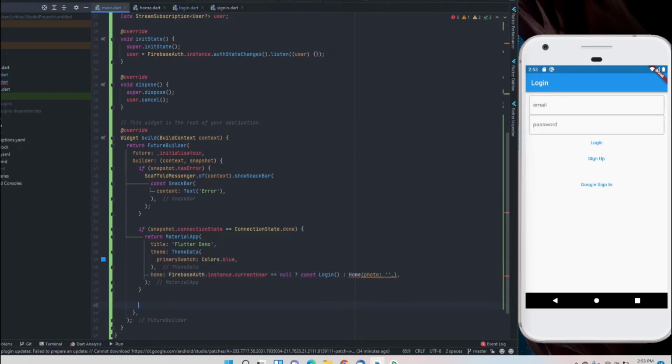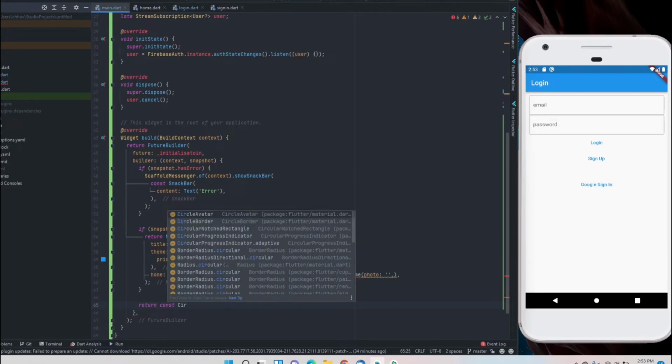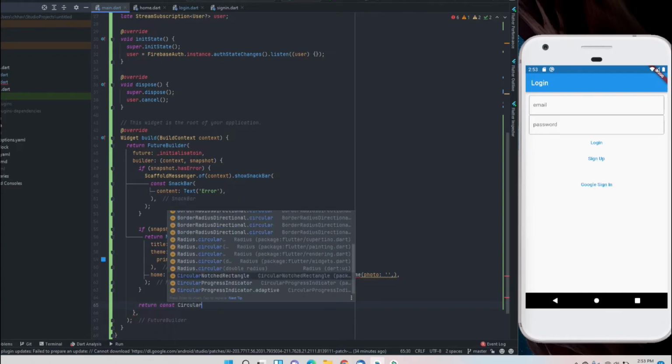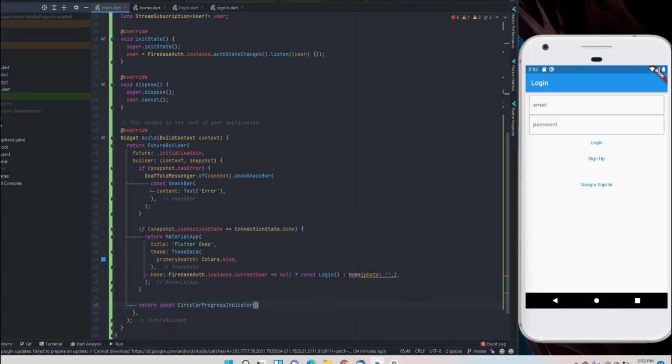And if by any chance the internet is slow, then we'll simply return a const CircularProgressIndicator. This widget we have to return.